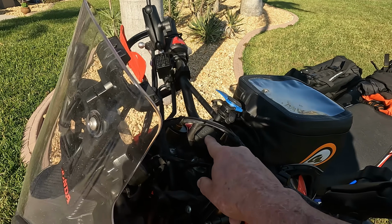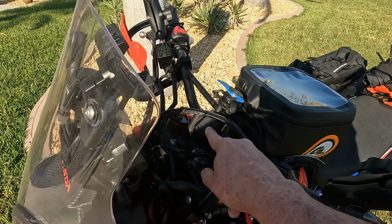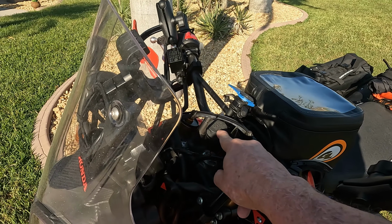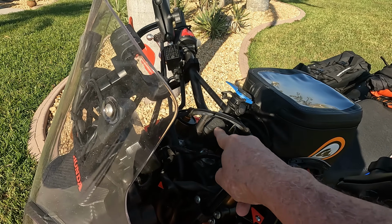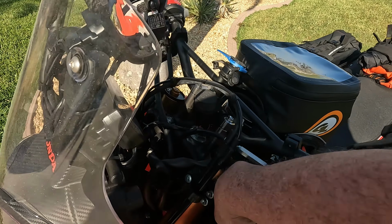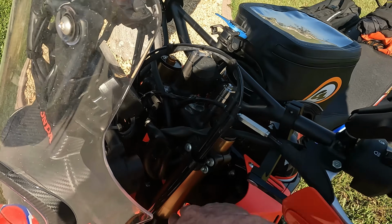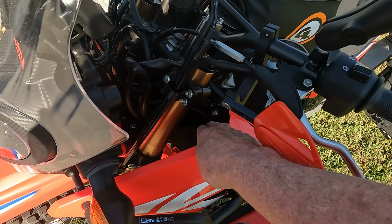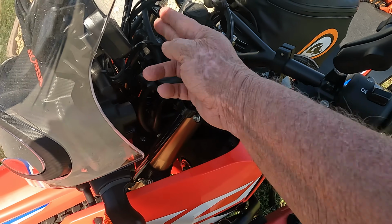I've also added a USB charging port because we run a lot of electronics, our phones, GPS. I went ahead and added that, and that's a little tricky to wire, which is the wiring goes back, harness goes back down in here. Excuse me, I didn't have the camera down low enough, in behind here. So I wired in behind here and then on up.